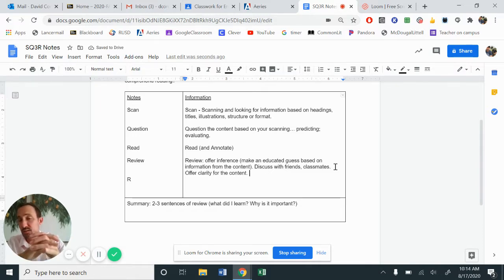Offer clarity for the content. So this is like something you don't understand. I've had lots of students who would read a short story and then get to the bottom and be like, wait a second, I don't understand. And they go back and they reread and they're like, oh, this totally makes sense. Like if you're not paying close attention to, I think it's a short story called The Open Window, you miss the entire thing and you have to go back and you have to completely reread. So reviewing helps you process. So get to the end of the document, get to the end of the work, and that's where you would go back and figure it all out.